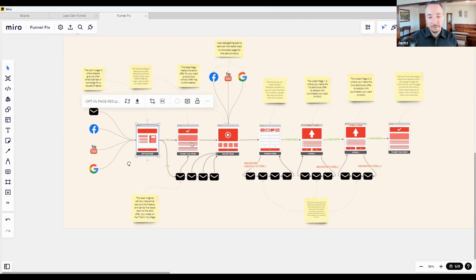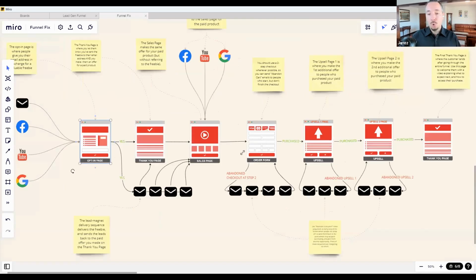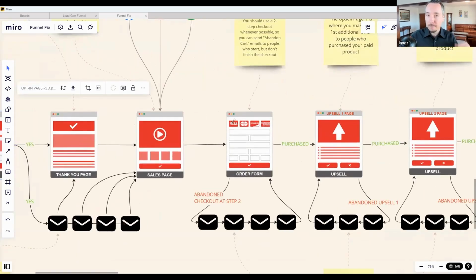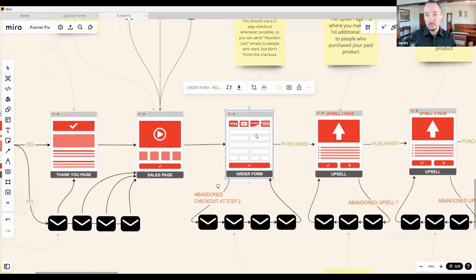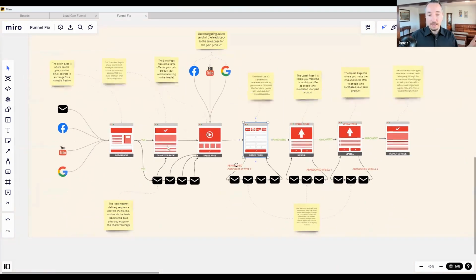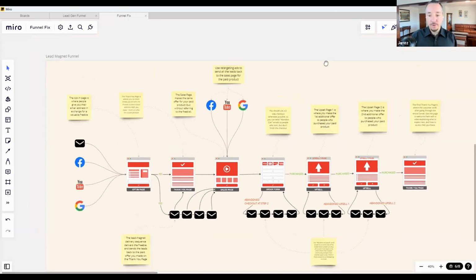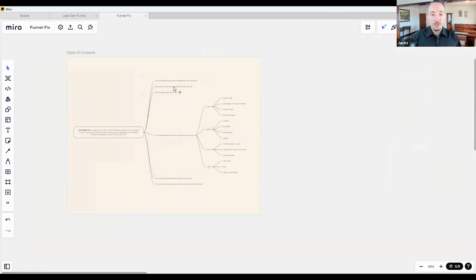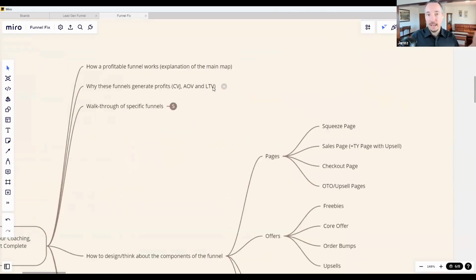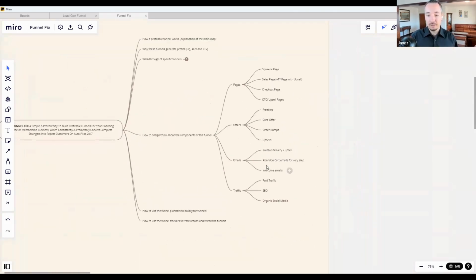Once somebody starts the process, you have to get their email address. That's either via a freebie, or if you have a different type of funnel where you're driving people straight to a low ticket offer, that's why I suggest you have a 2-step checkout form. So you collect that email address, but at every stage, you have their email address. Whenever they stop and they don't continue moving through the next stage, that's where emails come in. You can send them back. You can make sure that they continue going through the funnel. Make sure you're increasing that average order value and that lifetime value of the customer. So that's the purpose of the emails.